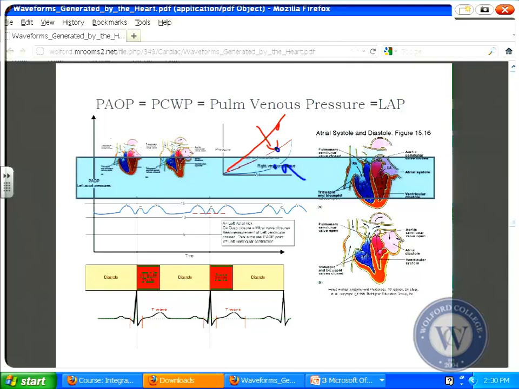This is what has not been taught well with PA catheters, and a lot of clinicians don't understand this. As a consequence, they treat things based on numbers. You always have to treat based on the situation you're in. You have to look at correlations with echoes. If you look at your echo and you see that the person has ventricular hypertrophy, and you see a PA occlusion pressure of 25, well, guess what? That's where they live. That's where you want to keep them. So when you come off bypass, you don't go to 15.